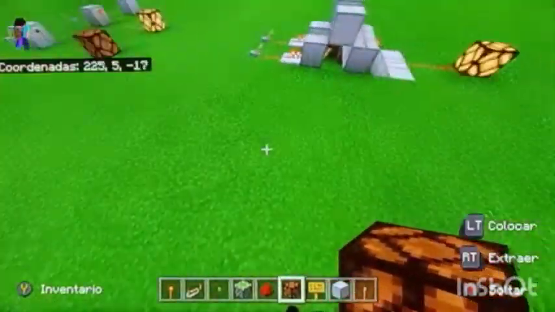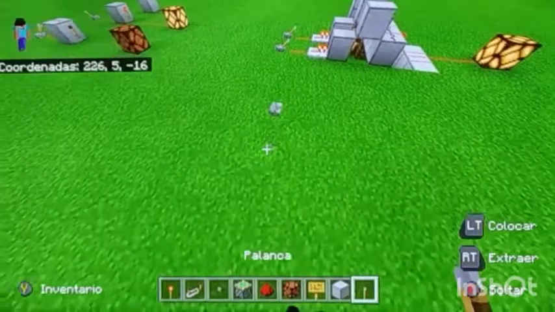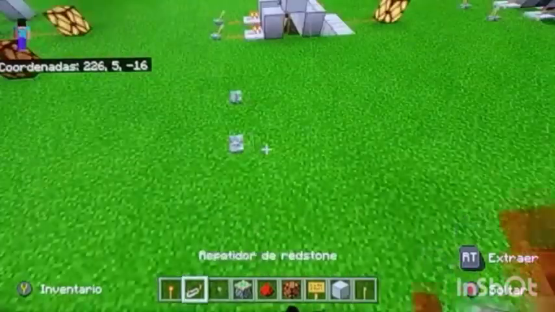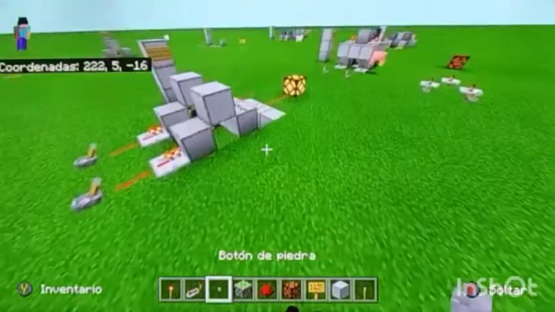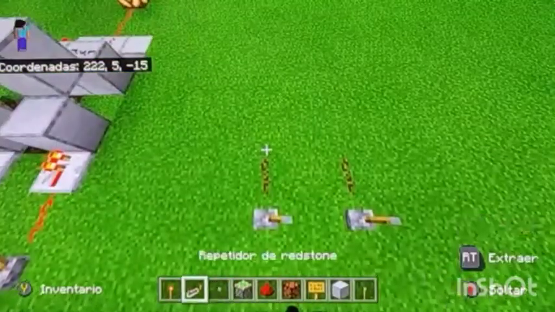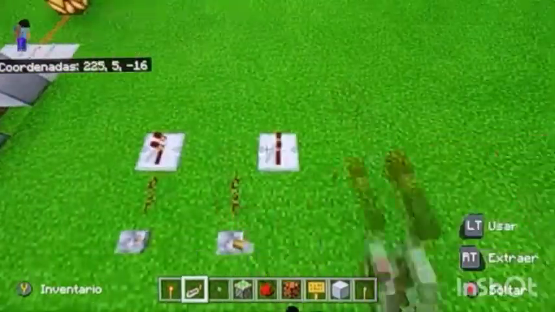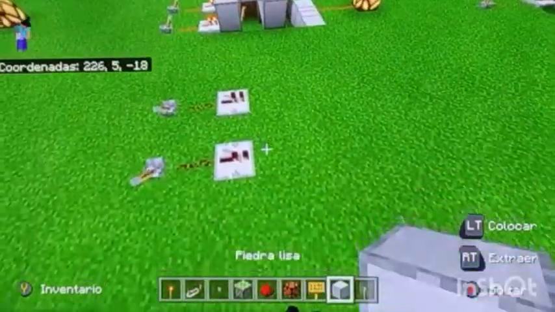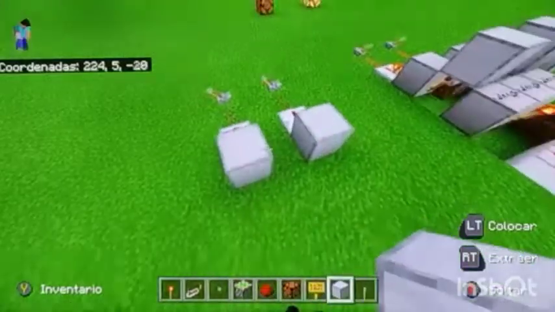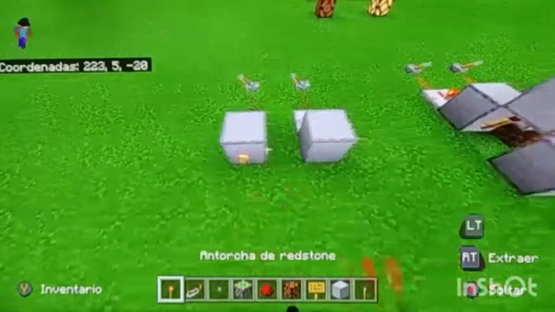So what you do is you get your 2 inputs, and you take a signal from them, and you have to do a repeater, because if you do the repeater giving the signal to the blocks, and you put torches on the other side.